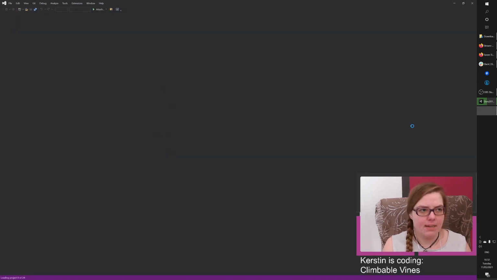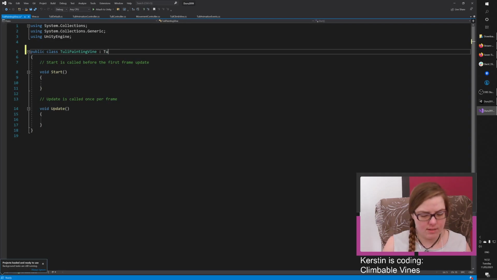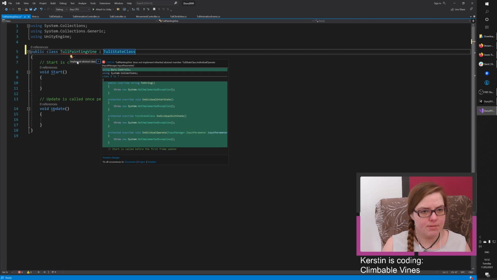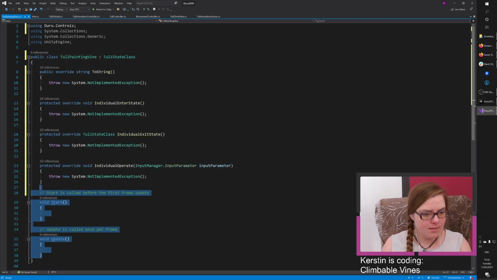So we make a state for Thule painting a vine, and it inherits from the Thule state class. Then we implement all the abstract functions we need for this.